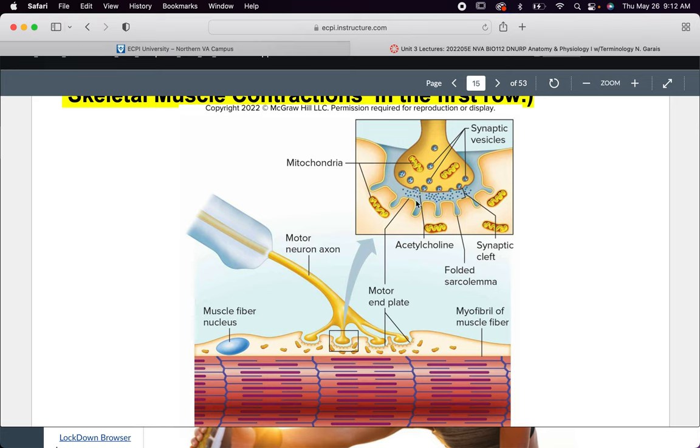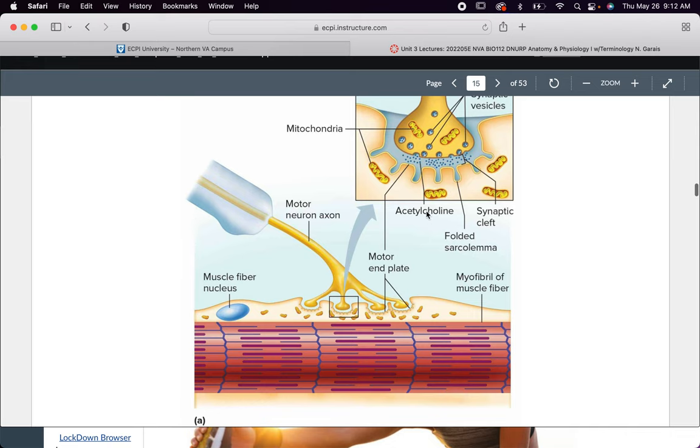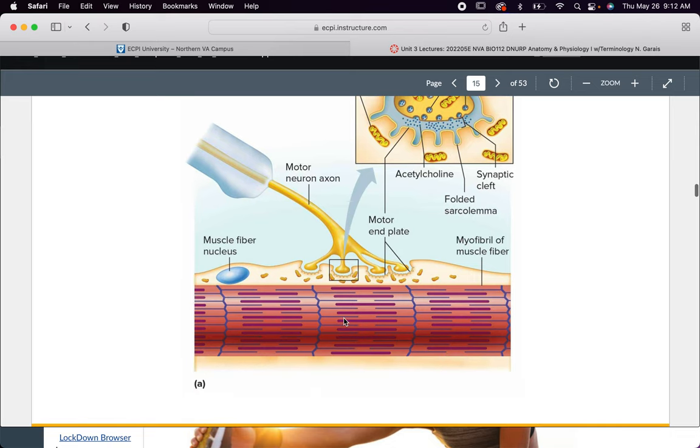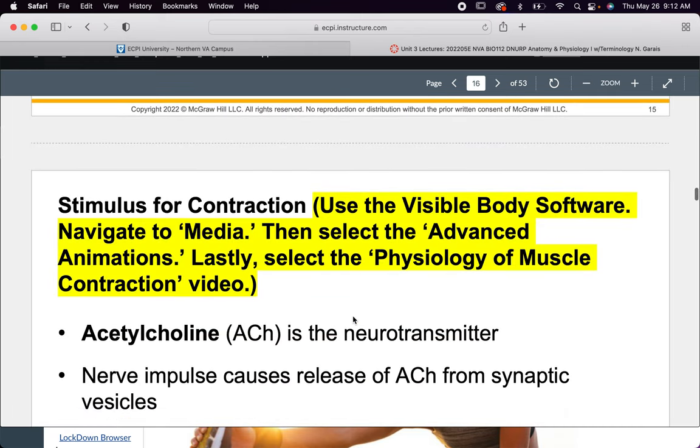So these vesicles release neurotransmitters. Neurotransmitters are chemicals, and the classic example in this whole thing, which is a motor unit, like brain, nerve, muscle, is acetylcholine as the neurotransmitter. So it goes from electricity to chemical, acetylcholine, and then back to electricity. And that's what the acetylcholine then signals, ATP and calcium, hey, it's time to contract this muscle.